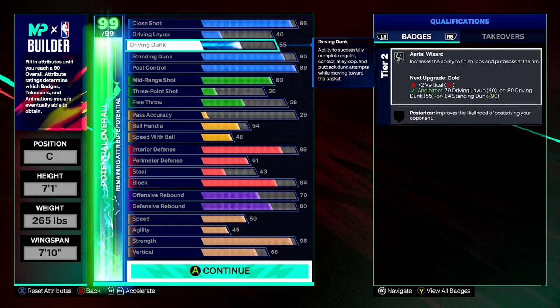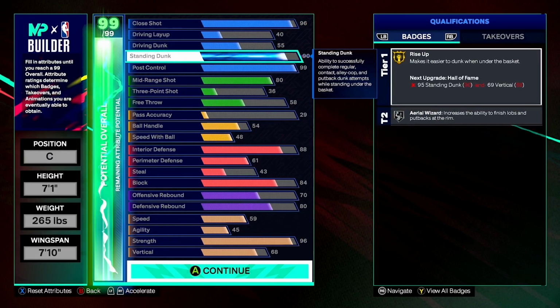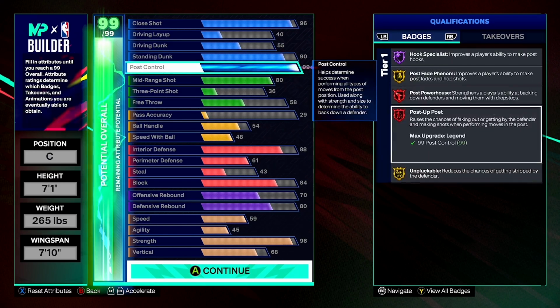96 close shot. You got the 55 drive dunk, which you're not going to be doing too much. You got the rise up on gold, which personally, I put my +1 on rise up so I can have that Hall of Fame rise up. And it's really glitchy. Really works really well for me. Because I can just drop step somebody and dunk the ball. Or I can do a post spin technician, which is basically post a poet, throw him out the way, as you guys seen in the clips, and dunk the ball.